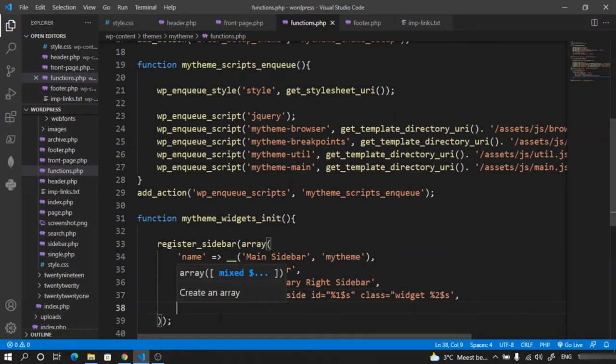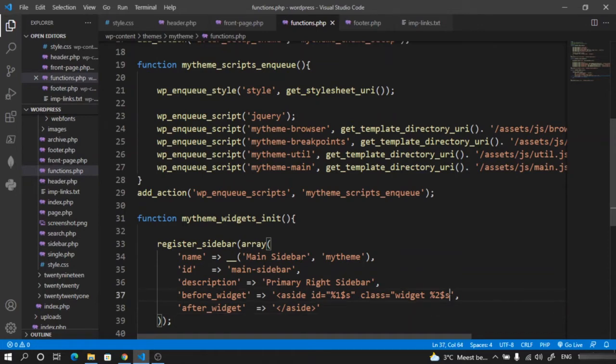with the after widget. So after widget, what do we want to see as tag? After widget we will have slash aside tag. That's great. Because the tag is open, we also have to close it. That's why we have this closing tag here.